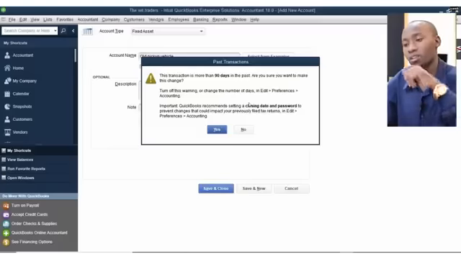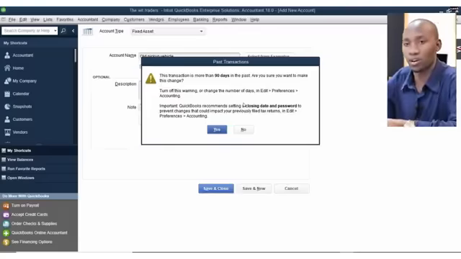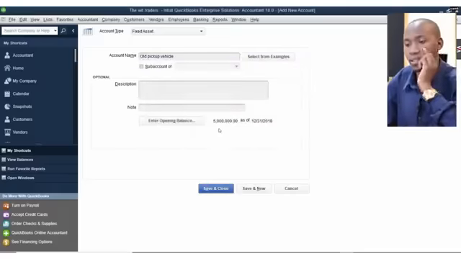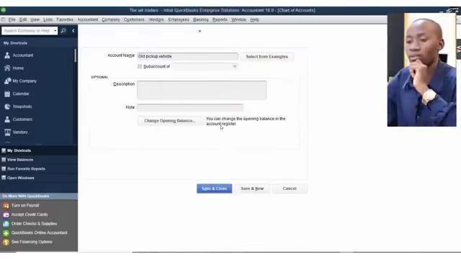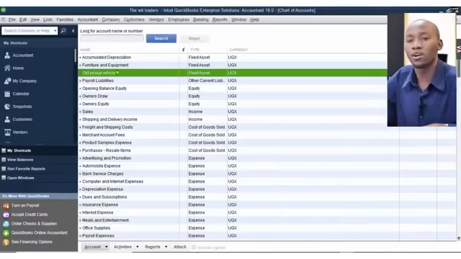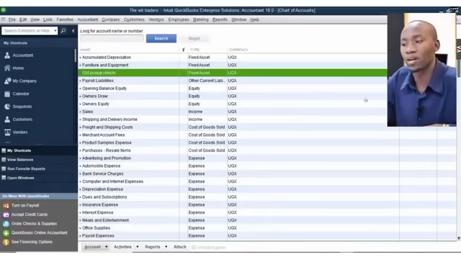Yes, it is more than 90 days in the past, because QuickBooks runs according to the current calendar. That's why they say it is more than 90 days in the past. So we shall click on OK. And then our fixed asset, the old pickup vehicle, you see it is now set up in our chart of accounts. It is there, old pickup vehicle, and the balance total is 5 million.